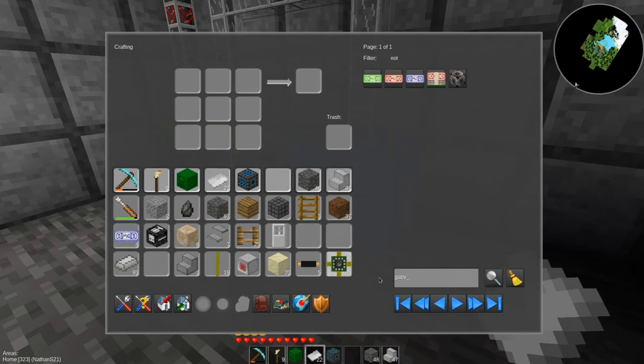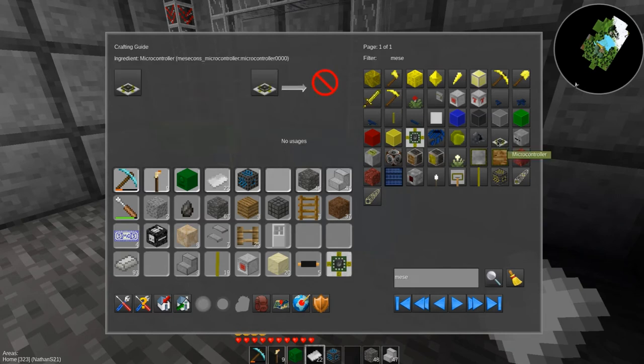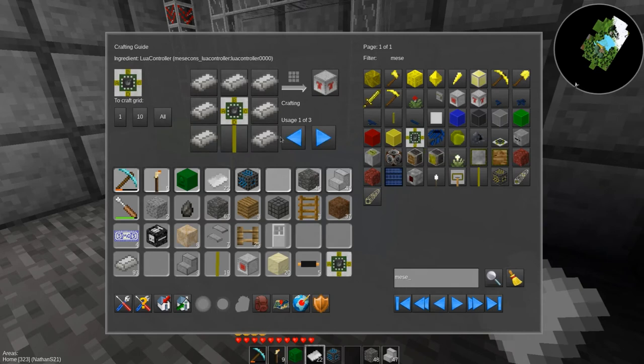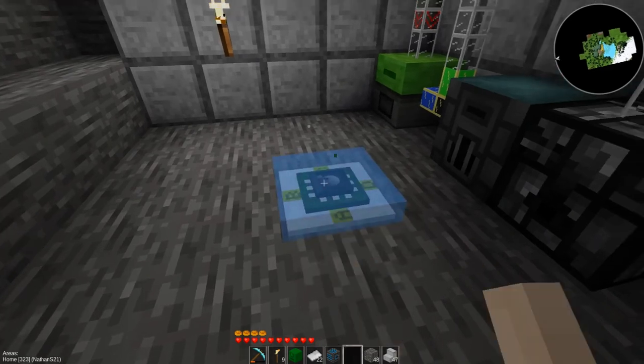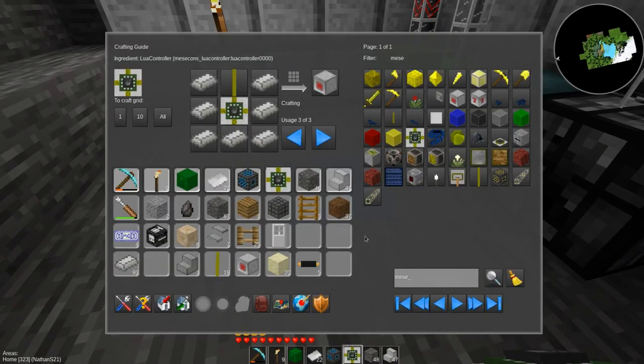Wait, what? What do they call it? Lua controller. Microcontroller. How do you make the gates? I don't want a microcontroller. Do I just put one of these on the ground? I don't remember. It's been... Okay, that's definitely not what I want. I can't imagine that I don't have those.